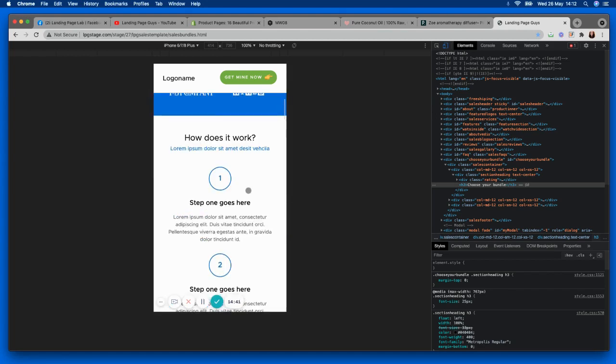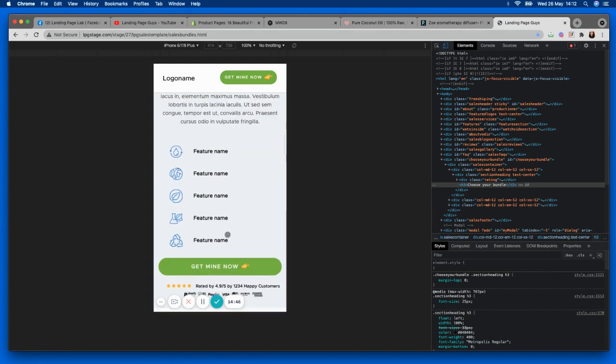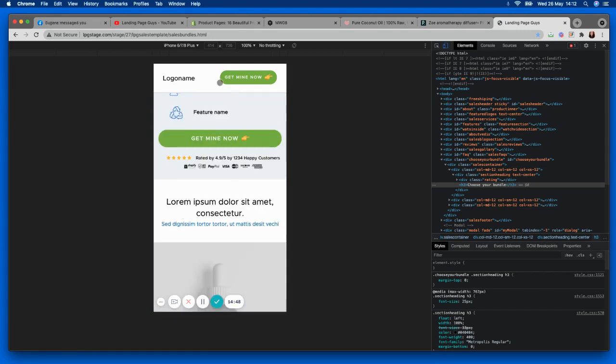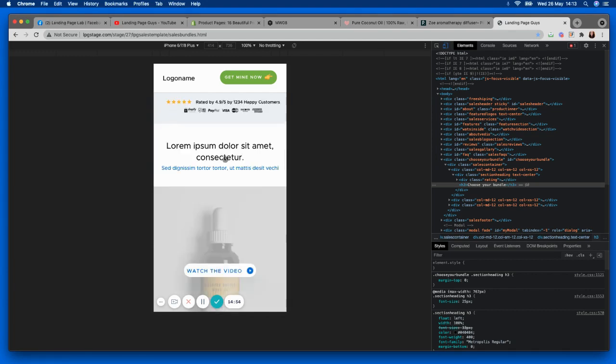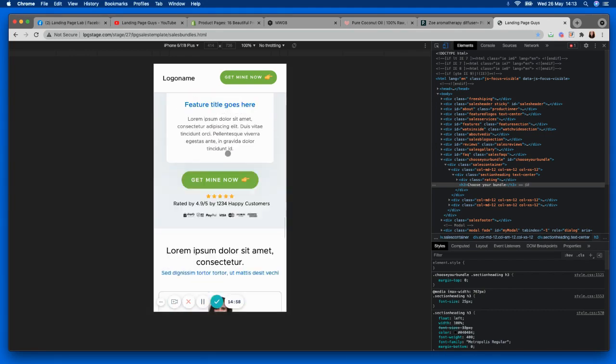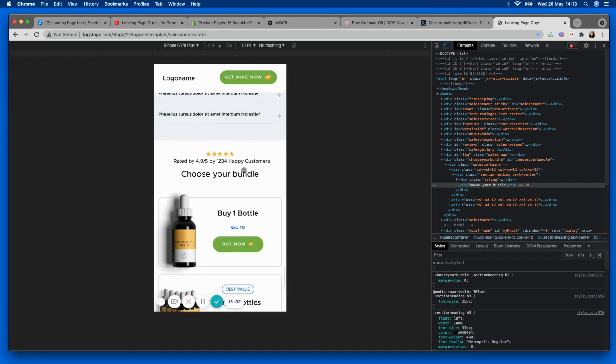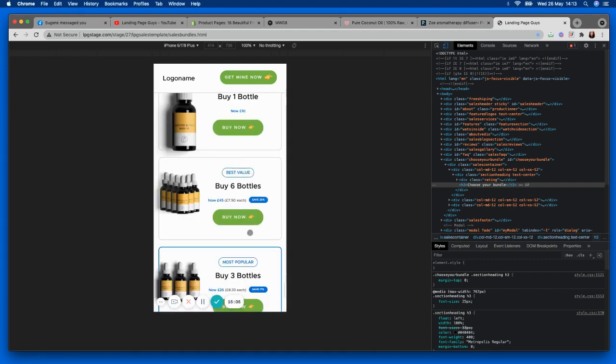You know, we're breaking it down into these nice, simple steps. We're then giving them some more kind of details in the interest. And even though we have a sticky scroll to action, guys, call to action, we're still repeating it and giving our consumer that directional cue. So we find that works really well. Then obviously you've seen we go into the video, the different imagery, and then we've got our desire section, go down, and then we go down into our action. Now, if possible, we try to get the 3 bundles onto one scroll. That's something I should have mentioned as well with your direct response pages.